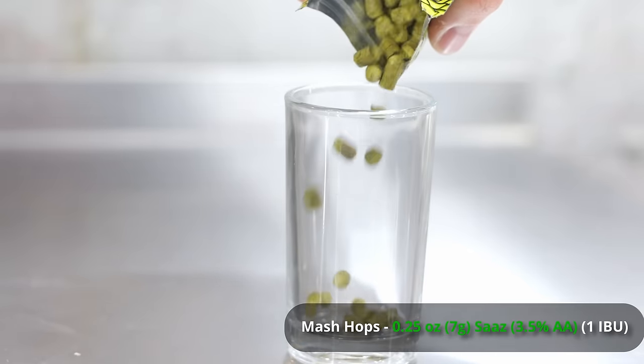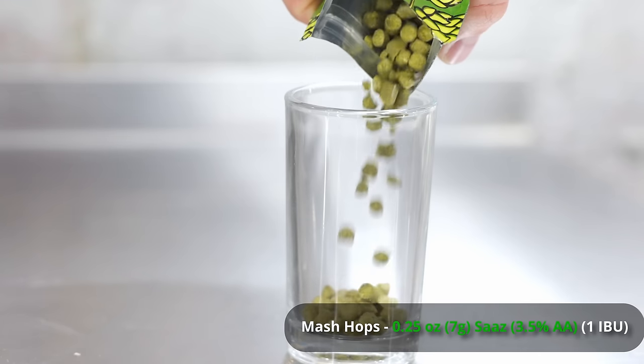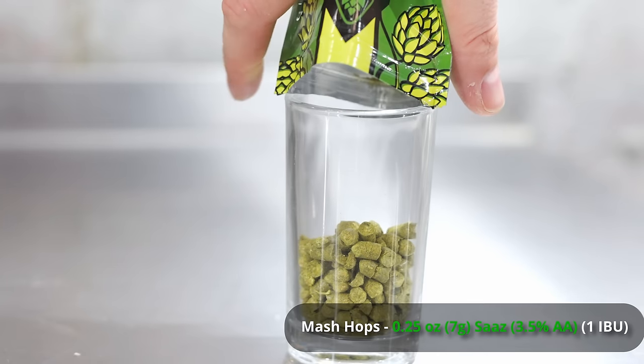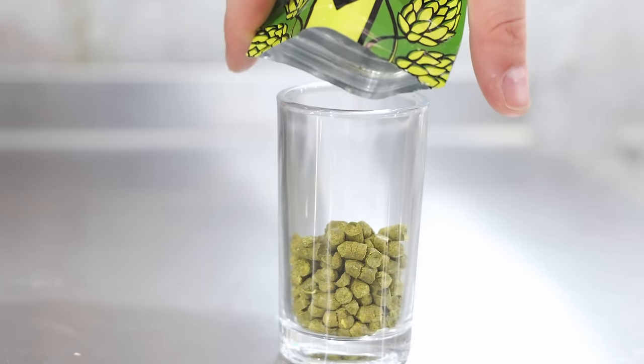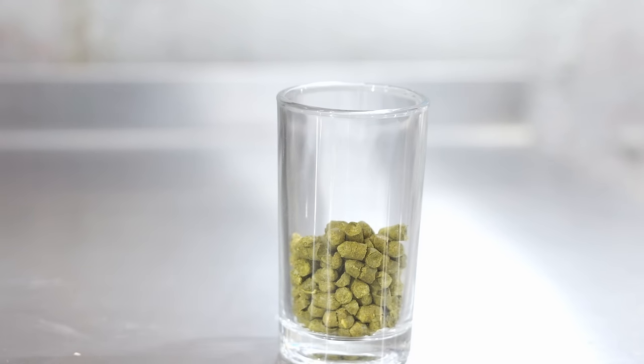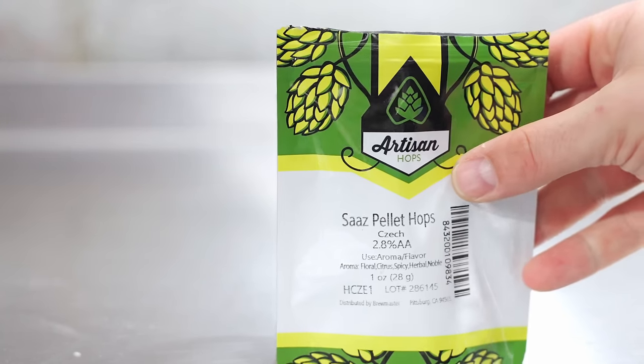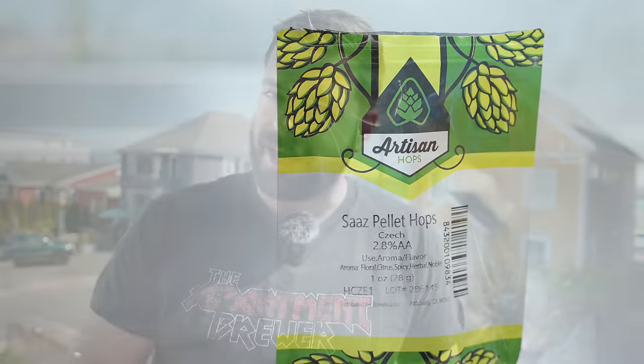Now, I picked out all the New Zealand hops in this beer, but there's one exception to New Zealand hops in this one, and that is 1/4 ounce of Sorachi going in for mash hops. The reason why we're using it is because it is a hop that has a very high amount of bound thiols in it. These are compounds that, without getting too deep into the science, basically produce a really cool fruity character in the beer when they're liberated from the hop themselves. There are enzymes in the mash that will help take care of that, so that's why we add mash hops in this particular stage. You could also use a thiolized yeast to get the same effect, but we're going to be using a classic New England style IPA yeast instead, so this is how we elected to get the thiols into the beer.